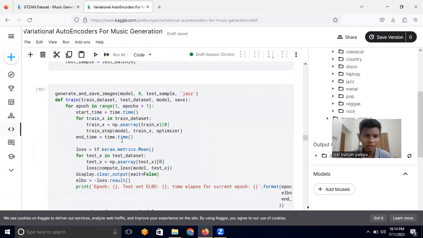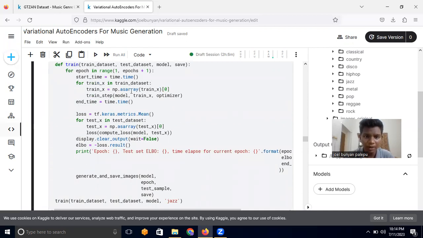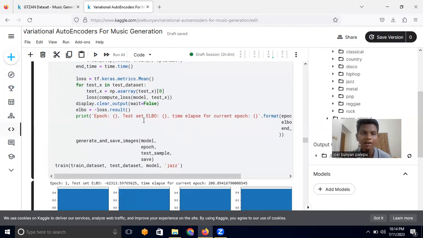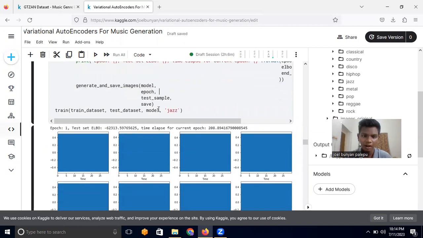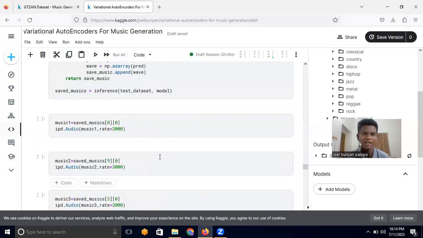And then so this is a training loop in which we'll have a for loop. We'll be looping through the training data set, right? We'll be taking its data, and then we're going to perform the model train step. We're going to perform the train step, and then we're going to do the same for test data, right? To actually compute the loss, not for updating, because the goal of test data is not actually for training, right? And then we can actually print the results, these scores, and then we'll build the final function, generate and save images, to actually generate the images of audio data. And you can actually run it.